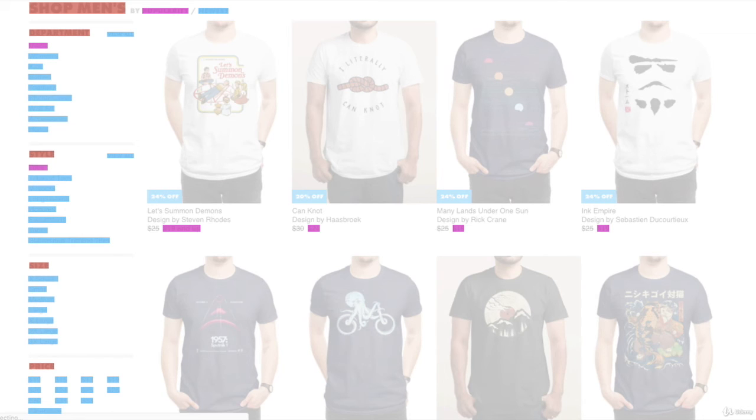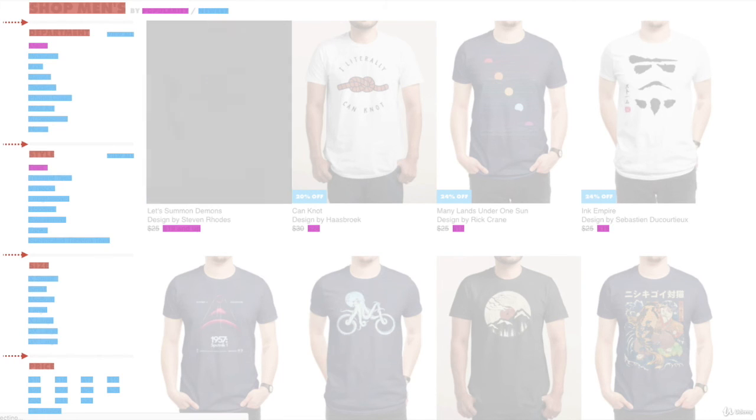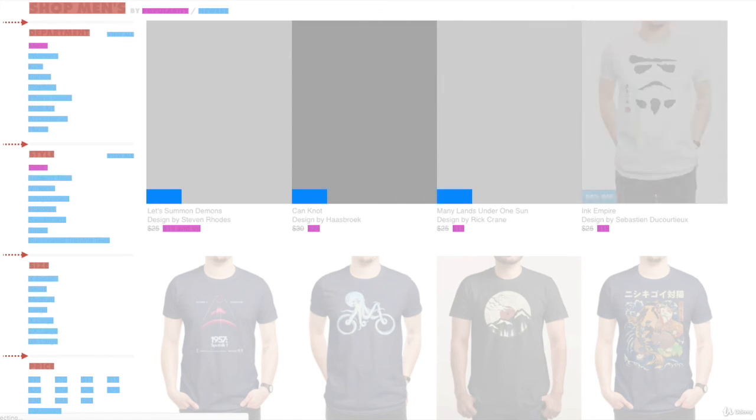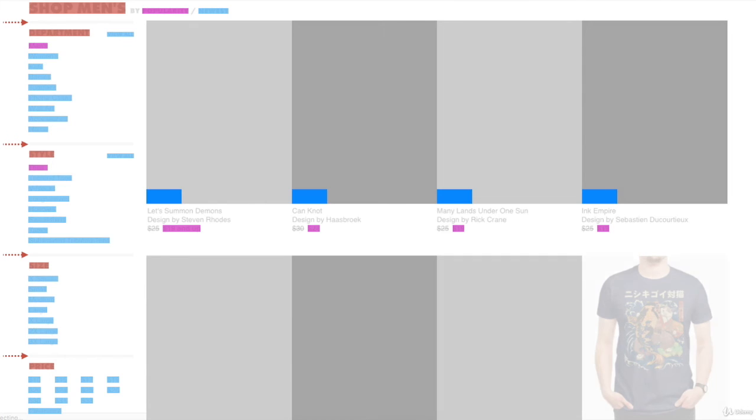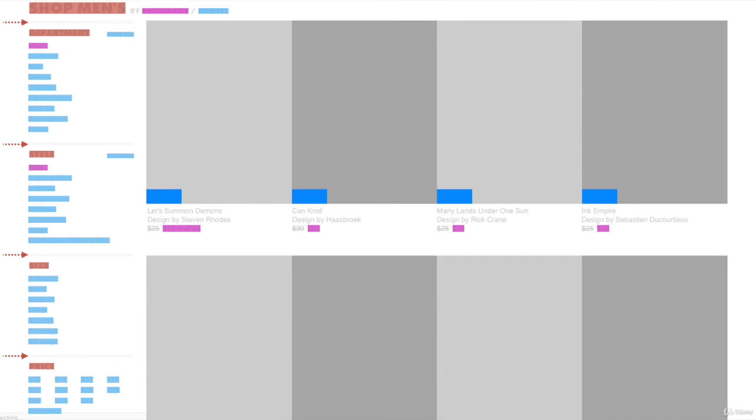I also want you to pay attention to these little gray bars between the categories on the left. Okay, see those little arrows I just put there? That's harmony as well. That's consistency in how those things are treated, in how they're delineated, in how they're separated from each other. Harmony also happens in how the images are treated. Notice that they're all the same size and same shape, with a blue box that communicates whatever the sale percentage happens to be in the bottom left. Same thing every time. That's harmony. That's visual echo.